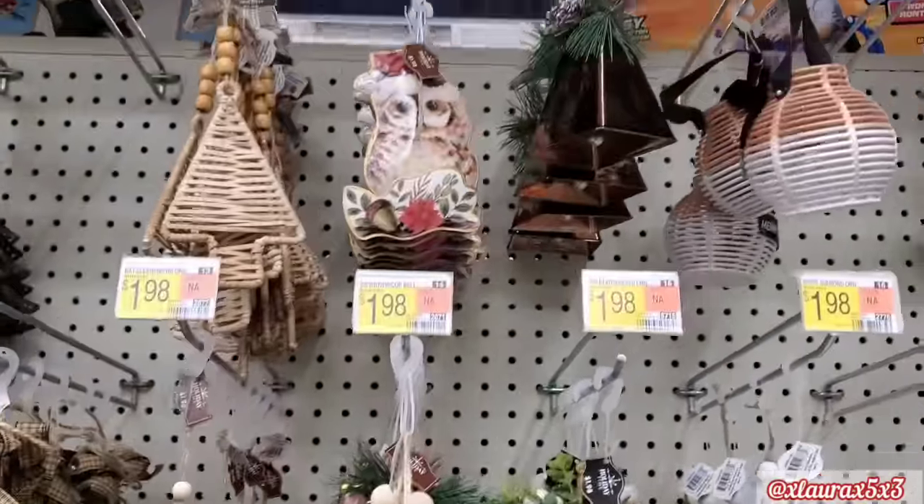I did see this big huge pillow ornament — that's what they call it. But honestly you can use it as decor. These are $3.47, they're a pretty nice size. $7.98 for the four nutcrackers. And here's another pillow ornament — Fa La La with the cardinal. This one's a little smaller than the other one. I skipped over these by mistake in black. They also have Mary. Those are $7.98 for a pack of four. The black one was $5.94 by the way. Cardinals appear when angels are near — I skipped over this one by accident. Very pretty. And here's a closer look at this pillow — you can see it's a little smaller.